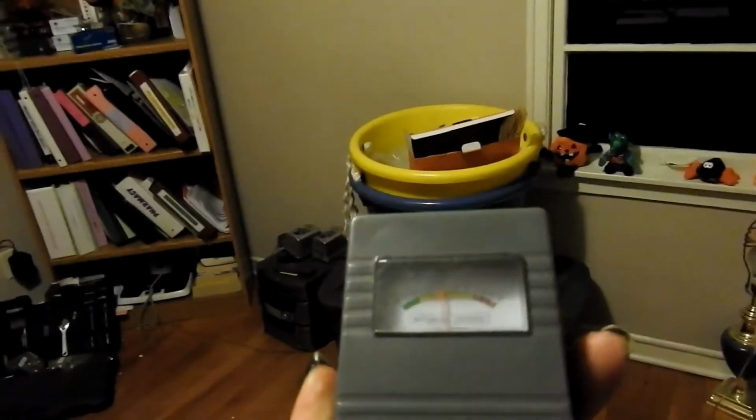Let's see what we got here. Look at that. There's hardly any readings in this room, but yet the bathroom has a reading of like 10 to 12. So now you get kind of an idea. Some things don't add up with this home. And we'll get to the bottom of it.